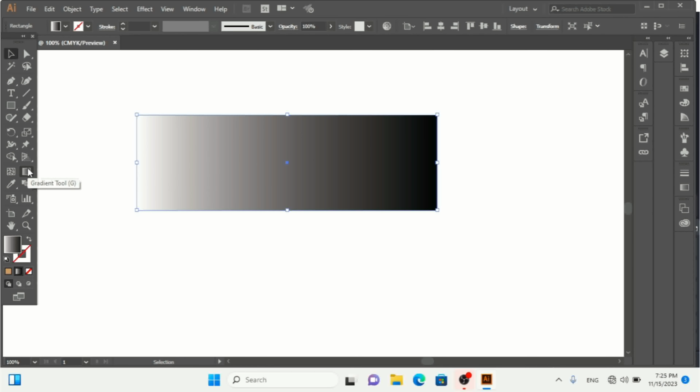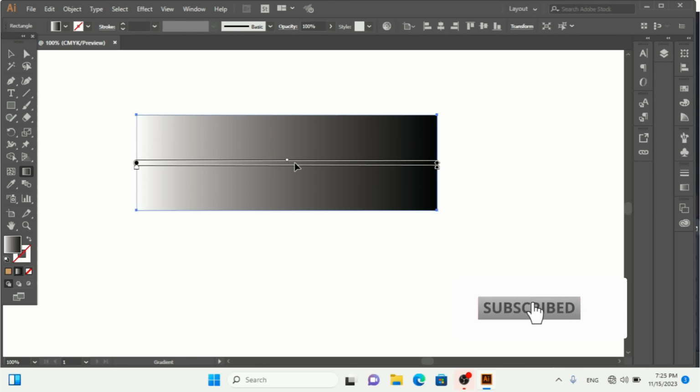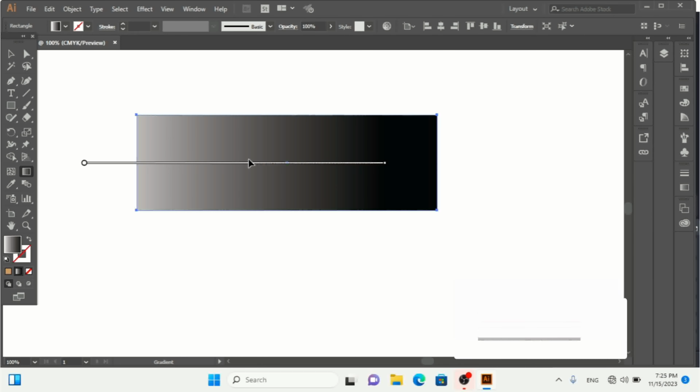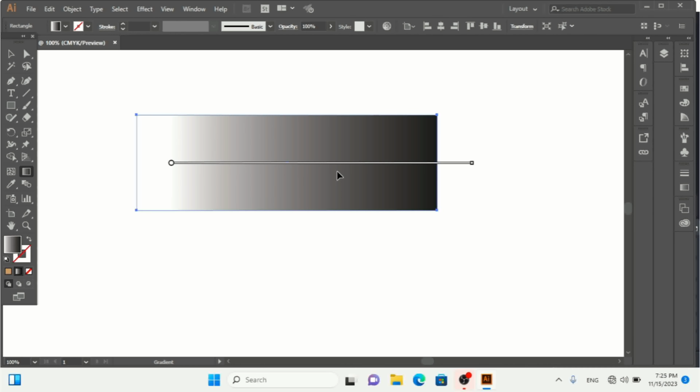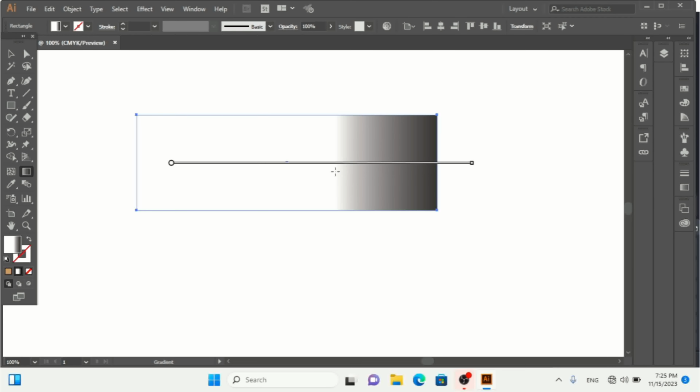So here if I click on the gradient tool, you can see this line. When I put my cursor over this line, I can move this to the left, I can move it to the right. So here you can see this gradient tool is now actually at work. Here I can move my colors to the right.